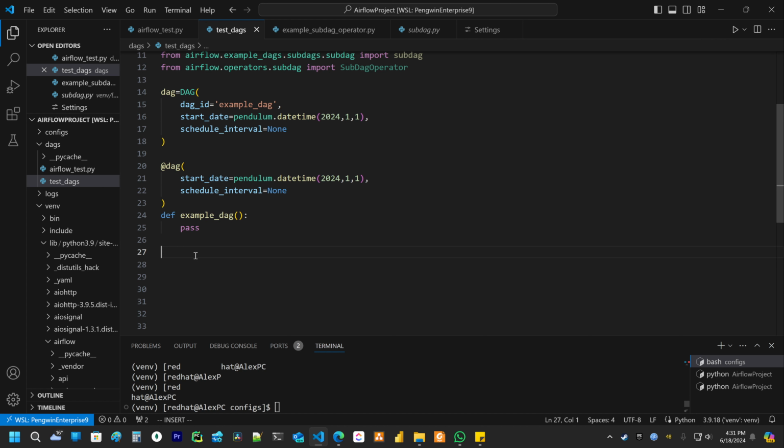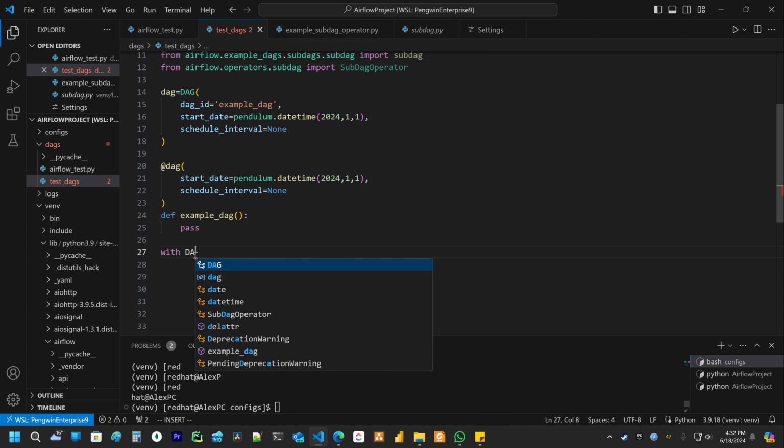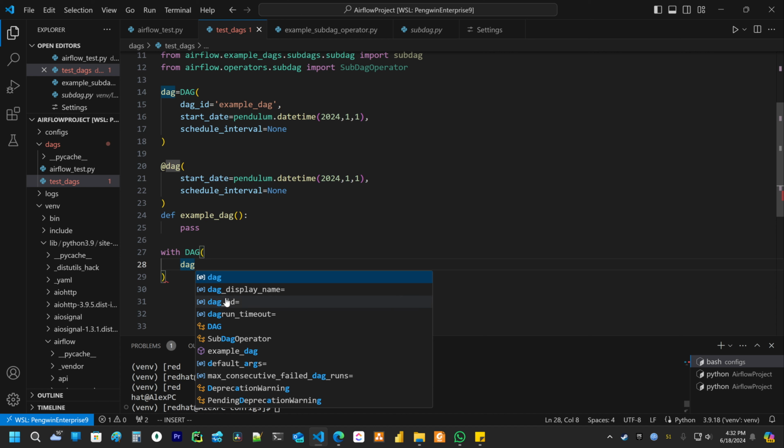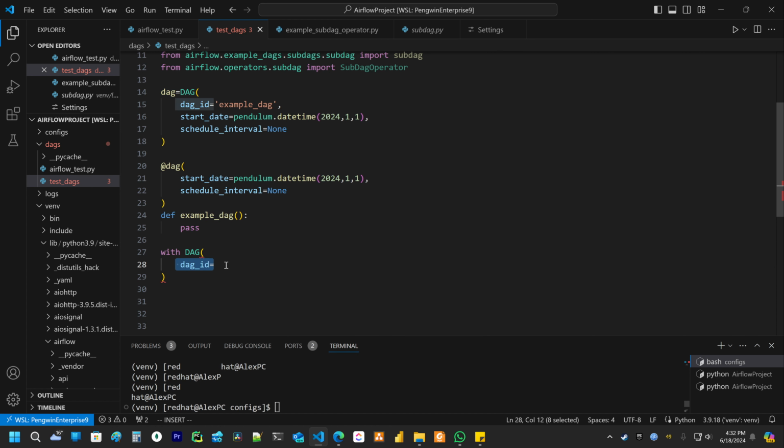Then the other way to declare DAG is using the DAG context. You need to use keyword with, in this case you need to also declare the DAG ID. In the previous way you don't need it because the name of the function will be DAG ID.